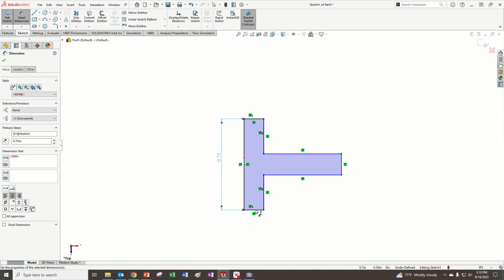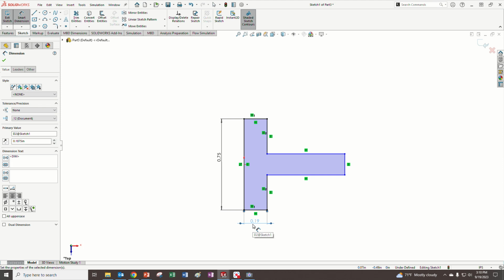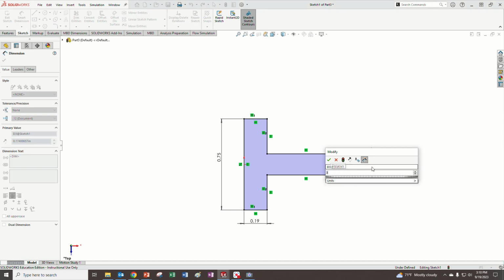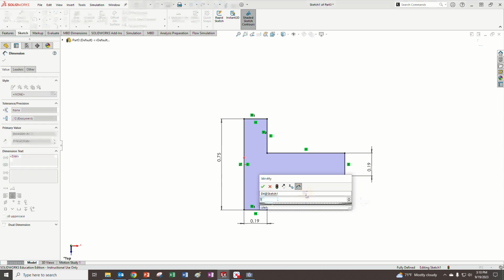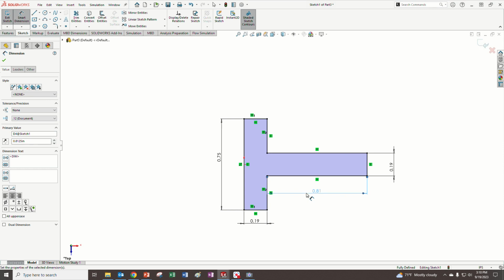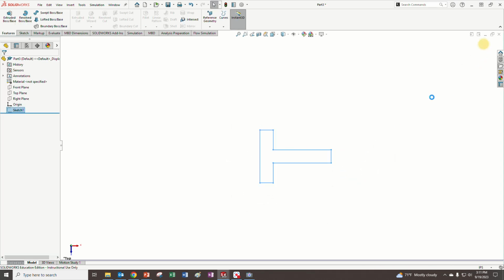This distance right here is 3/16. Can I just go 3 divided by 16? Sure, so 0.19. This distance is also 3/16, 3 divided by 16. And I think all I have left is this distance. They gave me this is 13/16, so I'll just go with that. I think what ended up happening is that ends up being a total of an inch, right? Because 3/16 plus 13/16. Yep, sure. So you got it all black, so that means it's all defined.